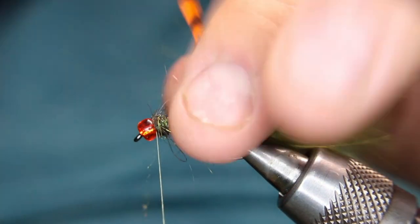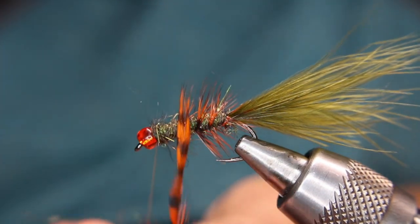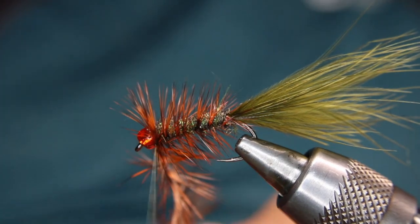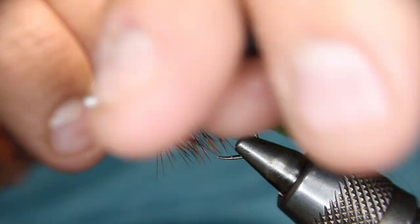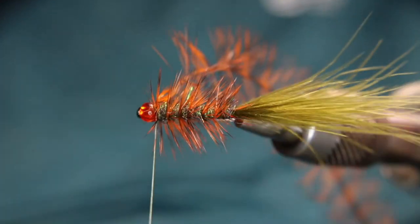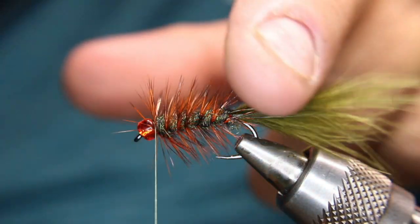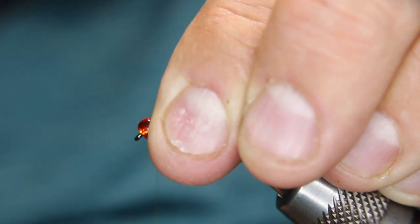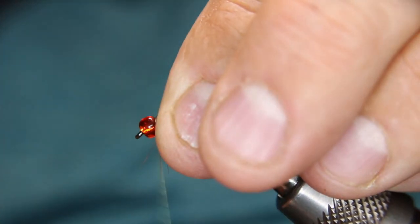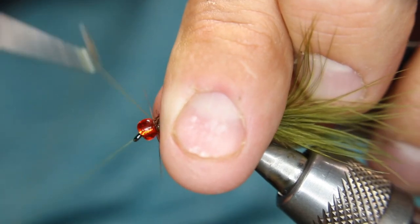I'm going to fill that little void there. Now take your hackle, put one wrap right at the back, then open it up all the way forward. You want five or six turns, something like that. Right behind the eye I like putting two turns, but this is a fairly full feather, so I'm only going to do one — I don't want too much up at the front. Then I'll just nip that off. You can see how the fibers are a little bit longer in the front than in the back, because I tied it in by the tip. If I tie it in the other way, it's longer in the back than the front — it actually moves a little bit more water that way because it leans forward.